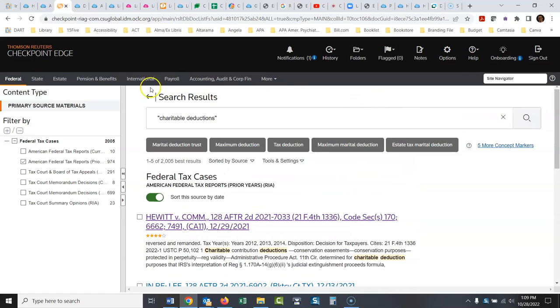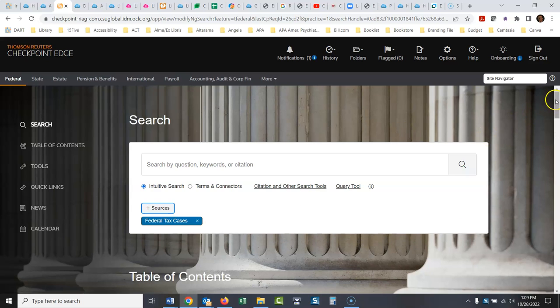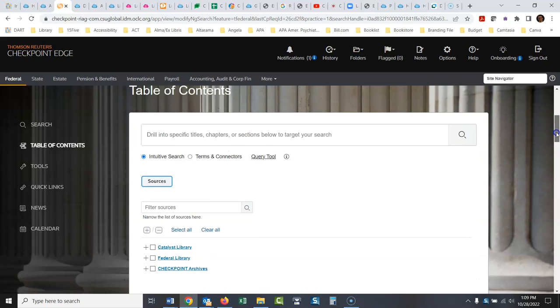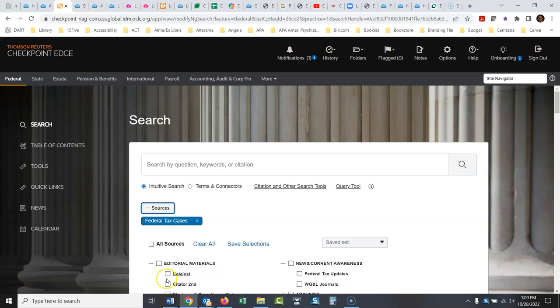And another problem I've noticed with Checkpoint, something that I find annoying, and you might run into this as well, and I find this a lot of times with databases that have a lot of fancy visuals like this on them. This is nice, but this little bar will disappear from time to time when I'm using Checkpoint. So if this bar disappears on you, because sometimes you'll go in here and you'll set a source, you can't get to the source. If this disappears on you, just click refresh, F5 on your keyboard.